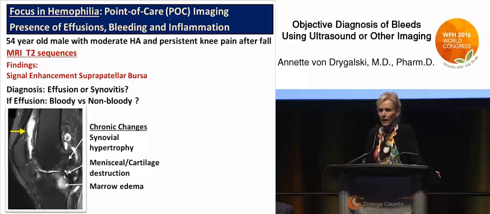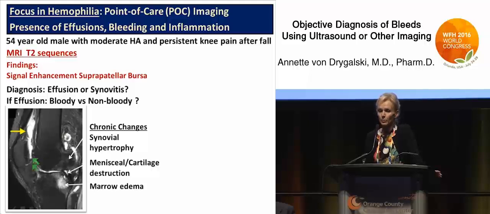So we did an MRI and an ultrasound on the same day, and depicted here are our MRI T2 fluid-sensitive sequences. The findings here are quite some signal abnormality or signal intensity in the suprapatellar bursa. Now, the question comes, is this an effusion or synovitis? Without contrast, radiologists won't be able to tell that apart, and it's really dependent on the clinical context. And then secondary, is the effusion bloody or non-bloody? Also something that cannot be distinguished on MRI.